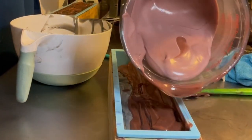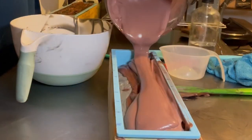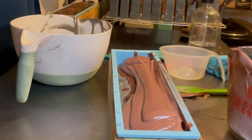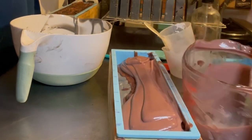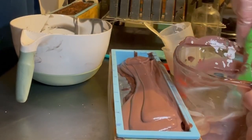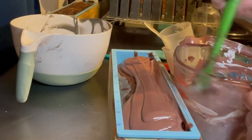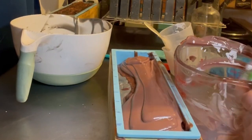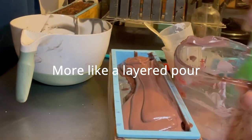Next layer. You notice I'm pouring just on that one side. Whew, my arm's getting tired. Last little bit of titanium dioxide. Get that mixed in. This scent has behaved well, even with the beer in there, so I would highly recommend this one. Even with the ombre pour I'm doing, it's worked out well.